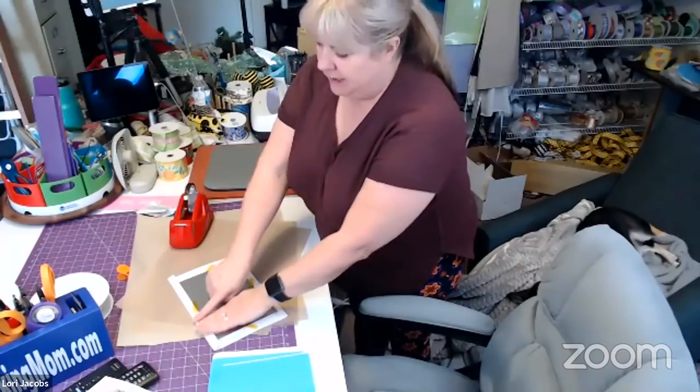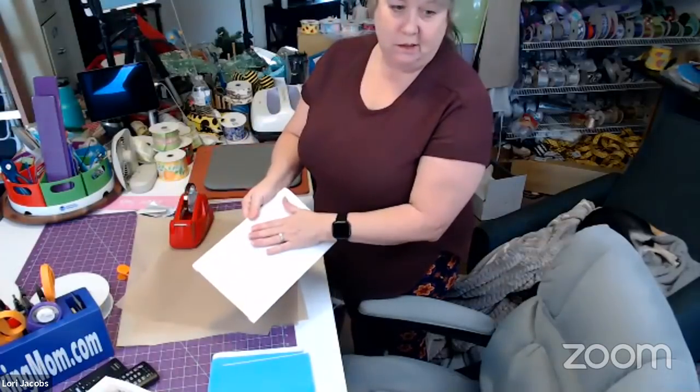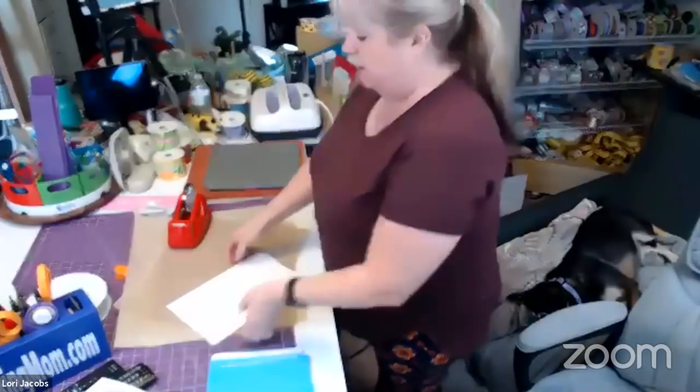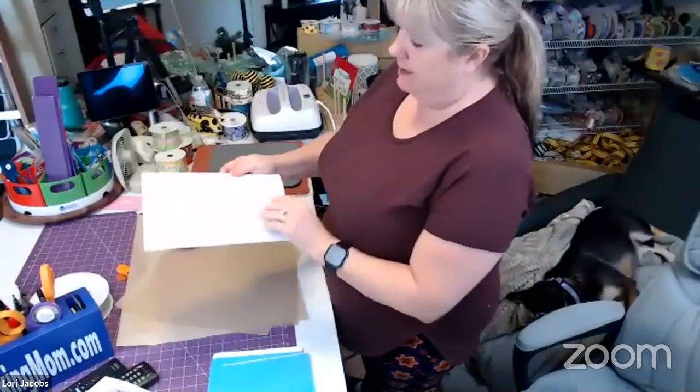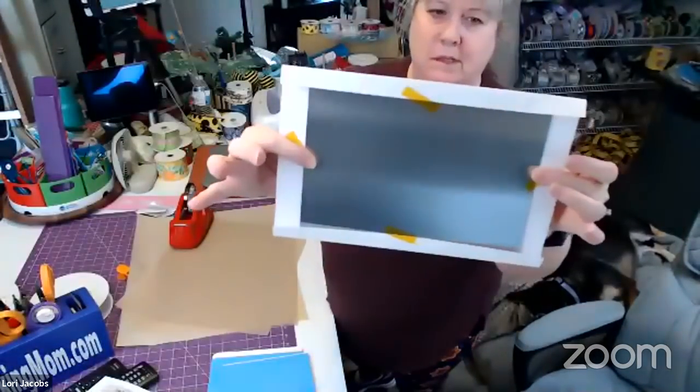But you want to keep the edges up here kind of sealed in well so that it gets a good contact with it, because you really want it to press the whole thing. So you can kind of see that's how it looks.